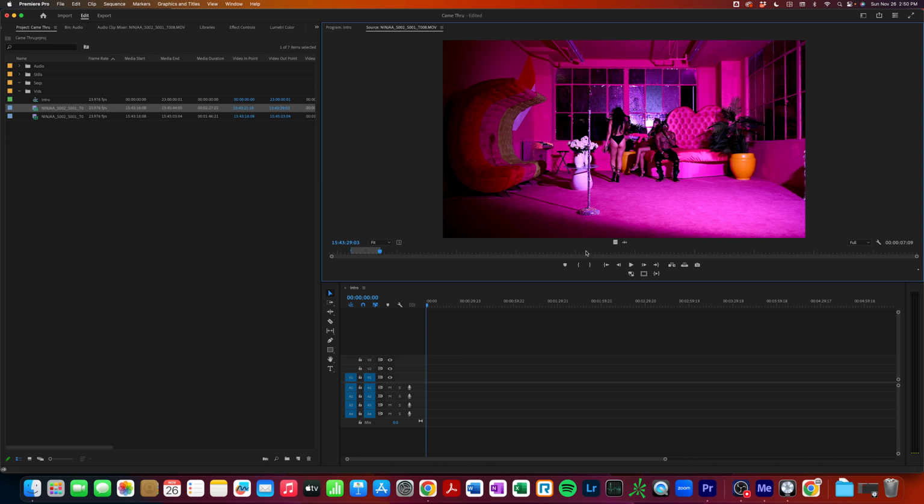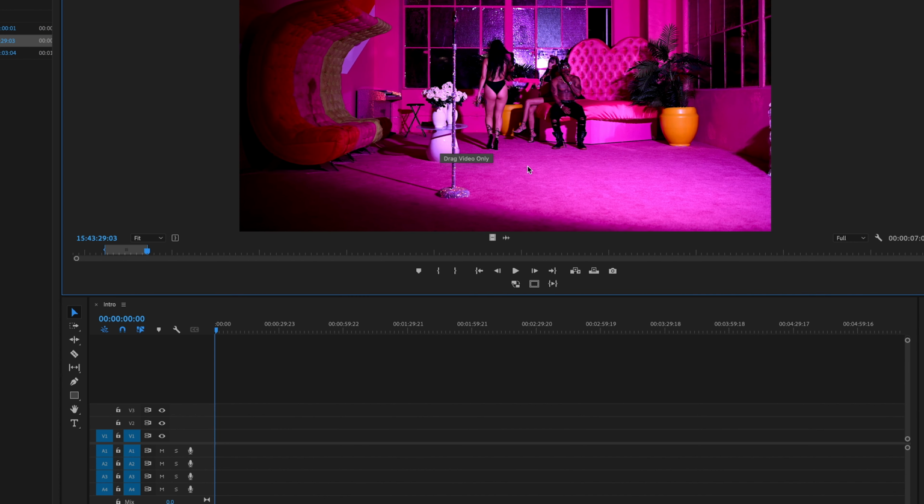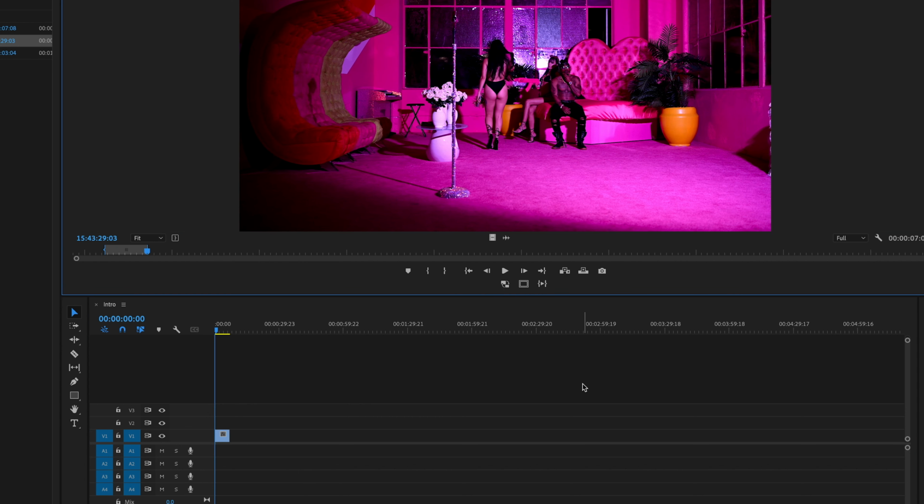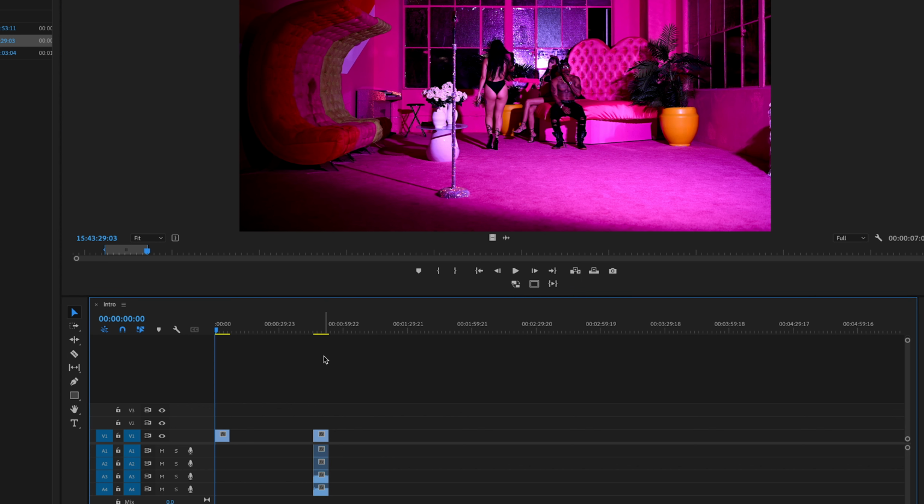Okay. Then if I just want the video portion and I don't want the audio, I can use this area where it says drag video only, this button, and then drag that directly onto my timeline. Conversely, if I just wanted the audio, I could drag just the audio there, right? You can press Command Z or Control Z if you're on a PC to go back. And if I just wanted to see the audio of this clip, I could click this button. If I just wanted to see the video, I can click this button there, right? And then if I wanted the audio and video, I could just drag directly from the clip and it will give me the audio and video of this clip, right? So I'm going to press Command Z again.